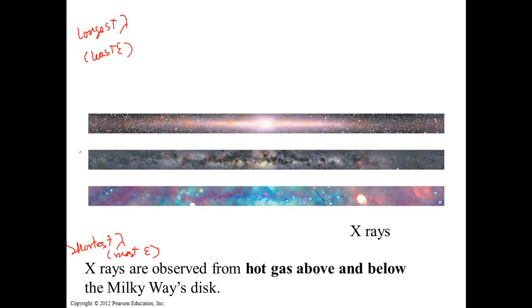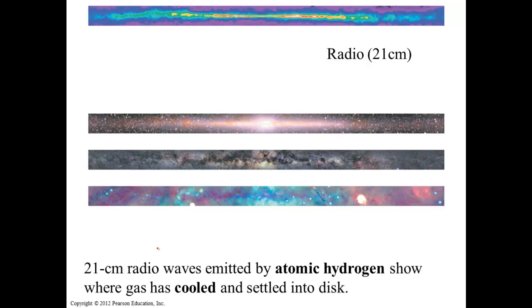Then going up to something even longer than infrared, radio waves. Not just any radio waves, but sometimes you'll hear astronomers say it's the wavelength of 21 centimeters. You're like, get out a meter stick and find 21 centimeters. That is the wavelength of energy that can tell us something very significant with regard to atomic hydrogen.